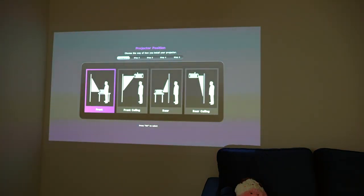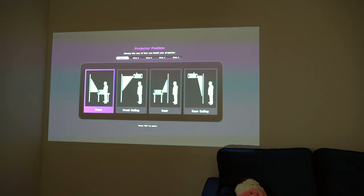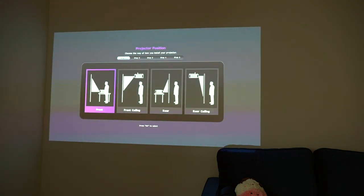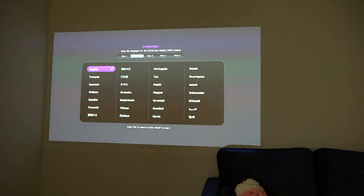So it looks like you can do front ceiling, rear, or rear ceiling. That's nifty. Let me see if I can get a little bit more in focus. I'm actually pretty impressed at how crisp that is. Oh, that's way better, yeah. All right, choose the way of how you install your projector. We're gonna do front, English.